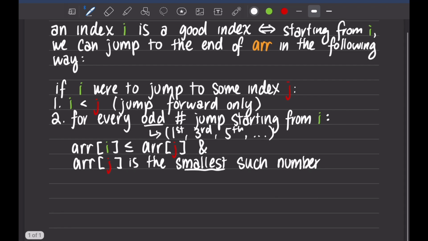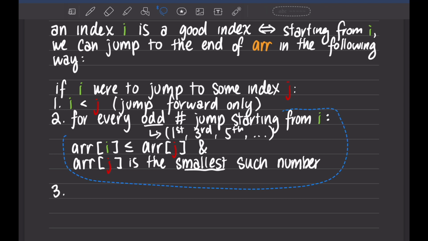So what this means is that array J, the value at this place I can jump to on an odd number jump, has to be the smallest such number that is greater than or equal to the value at position I.